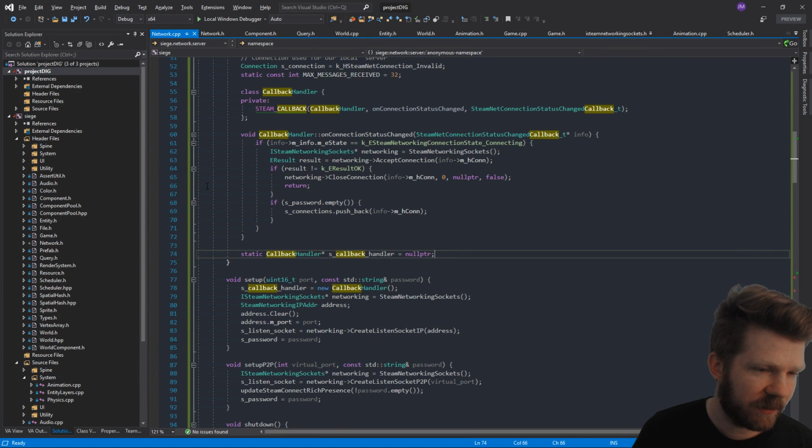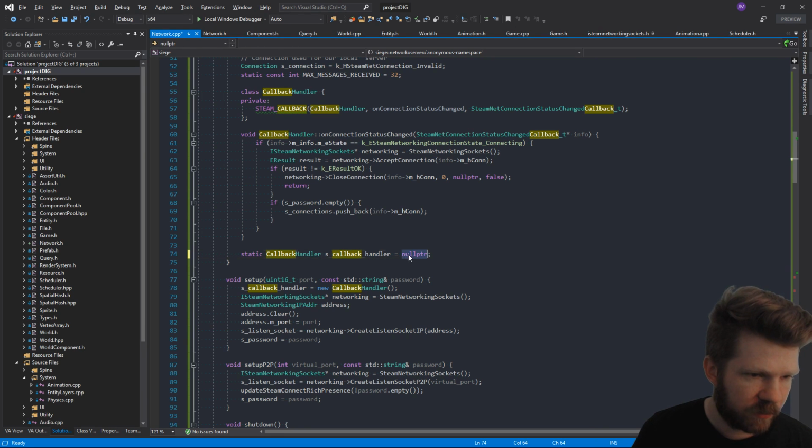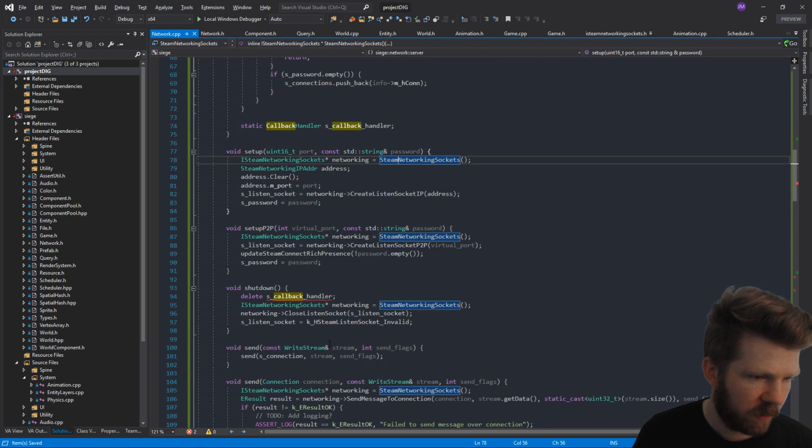So this actually works. I wonder, now that I'm actually calling this, let's try making it so it's not a pointer and just see if that works.